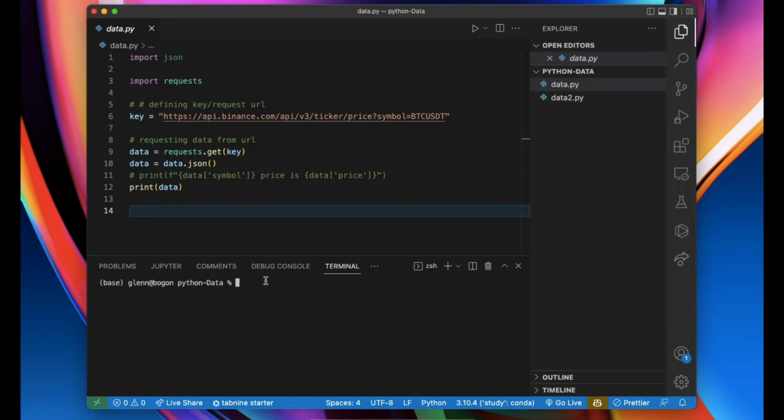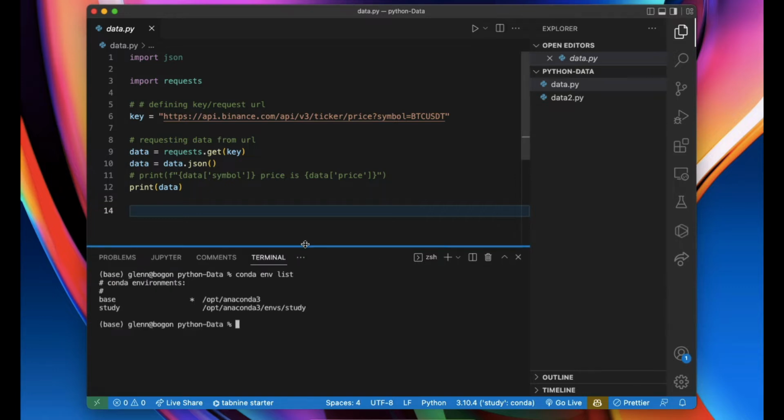So first of all, I need to activate my Python environment. Let me see how many environments I have right now. So conda env list. It's a bit slow, right? Let me see. So here you can see I have the base and the study environments.